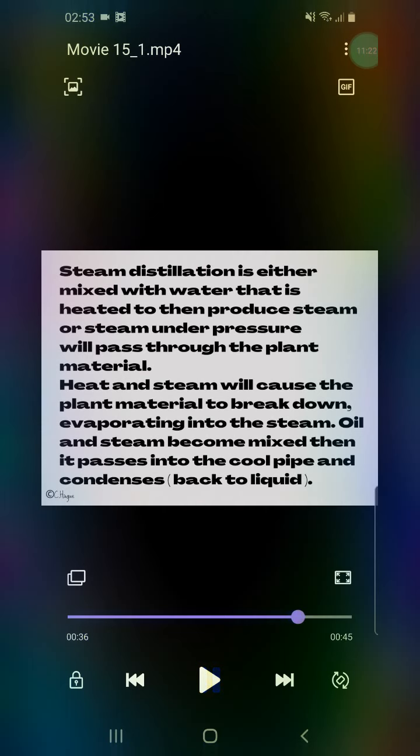Now with your steam, it's always going to be mixed with water, and it's the heat then that produces the steam, or the steam under pressure will pass through the plant material. The heat and the steam will cause the plant material to break down, evaporating into the steam. Oil and steam become mixed, then it passes into the cool pipe and condenses back to liquid.